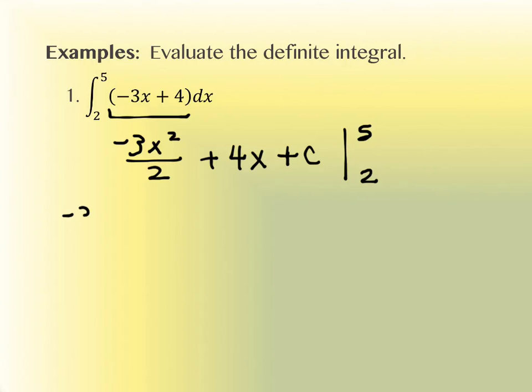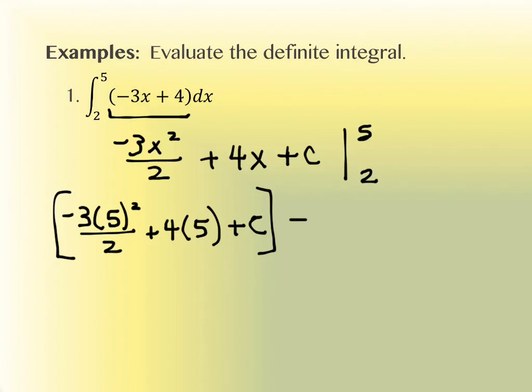So I'm going to have you write this out. You don't actually have to do the calculation by hand, but I do want you to write it out so that I understand and you understand what you're actually doing with this. So this is evaluating at the value 5. Let's put this in a big bracket here for a moment. Why are we leaving the plus c if we don't need it? I'm going to show you why I don't need it yet. We haven't actually said why we don't need it. I'm telling you we don't, but I'm about to show you why. So that's all of that evaluated with the value 5 in there, right? And then we're going to do the same thing with the value 2 in here.